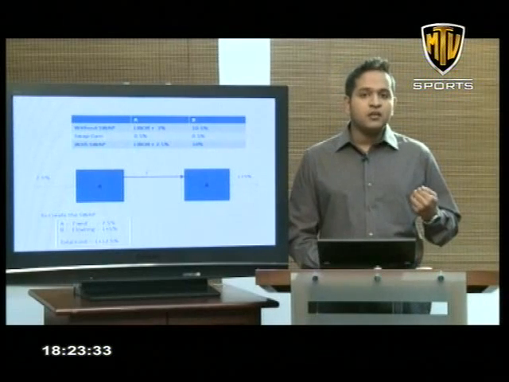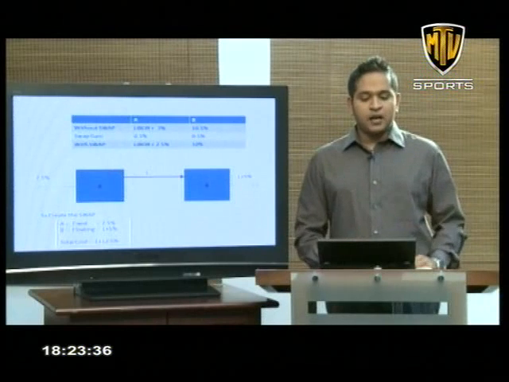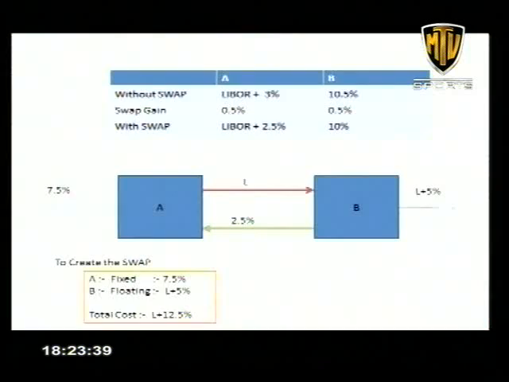There has to be a payment of 5% to him so that it will come down to L plus 2.5. So once the 5% payment comes from B to A, you will eventually get the final outcome the two companies desired, and then you will see there is a 0.5 benefit coming into both the parties as well. And if you look at it from the perspective of company B, you will see they are paying L plus 5 to an external party, they are receiving L from A, so L and L get netted off. 5 plus the 5% they pay to A becomes the final cost, and their total cost again eventually comes to 10%.